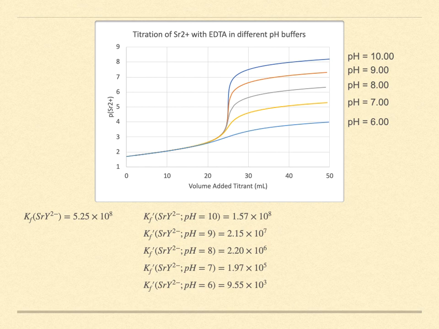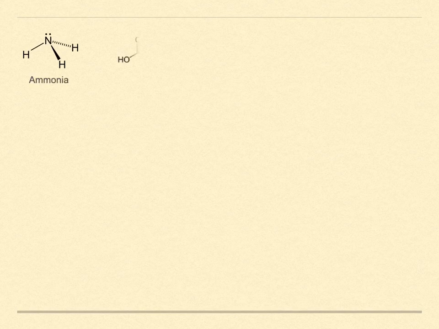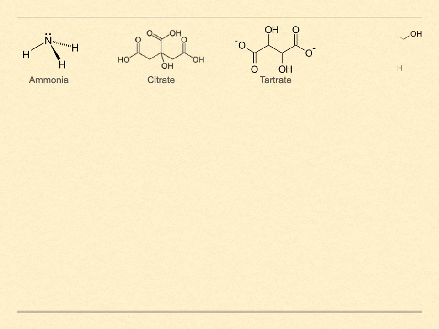But how can we deal with the troublesome hydroxide precipitation? The solution is to use an auxiliary complexing agent. There are other ligands that generally form stronger complexes with metals than does hydroxide, but at the same time the metal complexes they form are weaker than those formed with EDTA. Ammonia, tartrate, citrate, triethanolamine are all commonly effective at this.